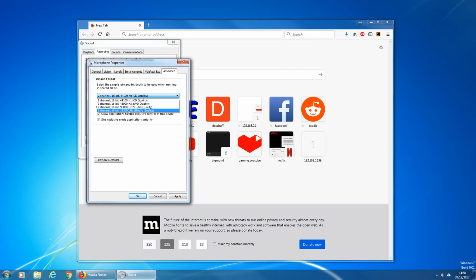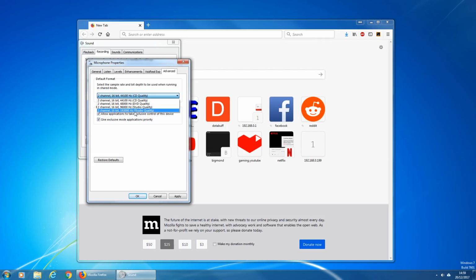Now the difference here is the USB mics have their sound card built into the USB. So there's two elements to the quality we have to worry about. One is the sound card, and one is the microphone quality. I'm using a really cheap microphone, but if you have this option here, this 16-bit, or you may even have 24-bit, 192,000 hertz, if you have that option, you can then go and get a microphone with a 3.5mm jack and connect that, and you're going to get a really good quality sound.